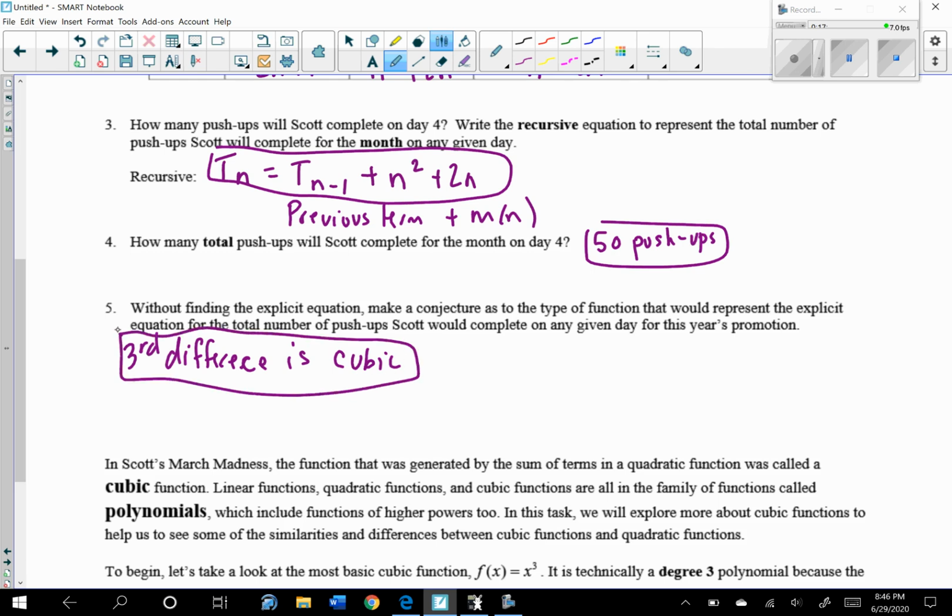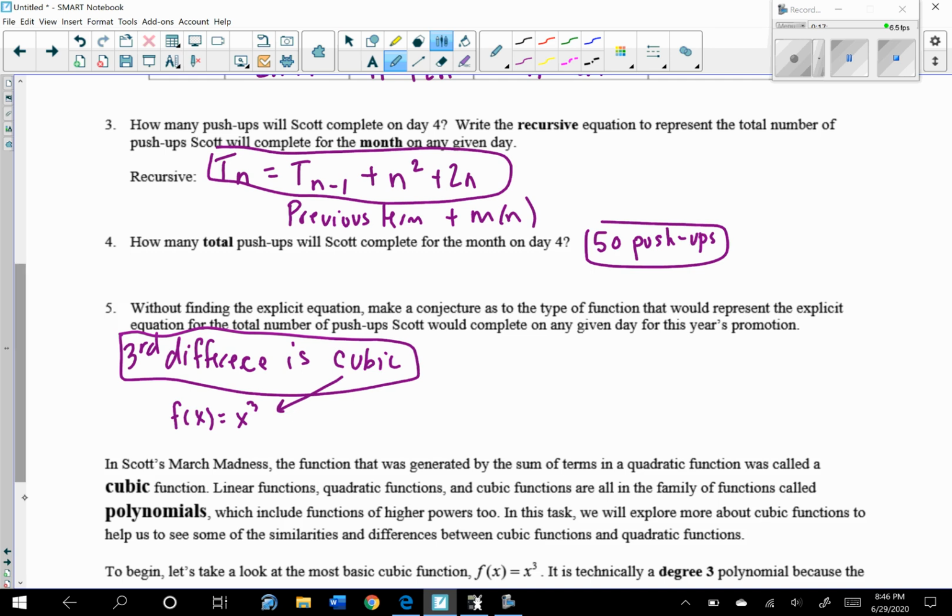Which makes sense because x to the first power is linear, x squared is quadratic, x to the third is cubic. So if we wanted to find the explicit form, we could just use our calculator and plug that in to find an equation. So something that is cubic, remember, is to the third power. So a cubic function would be f of x equals x cubed. That's a cubic function.